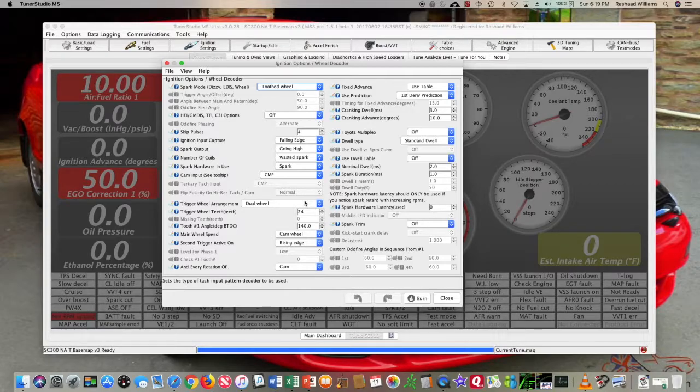The only number that's going to change is this number, and this number is going to change based on how you install your distributor. And I'll cut to a picture right now showing how you can measure what this number is going to be.